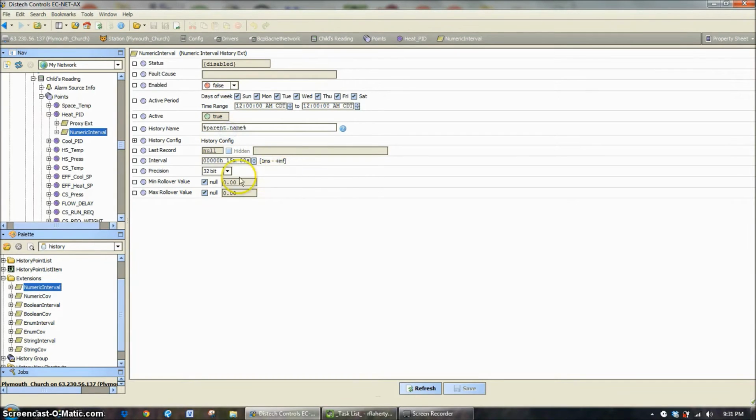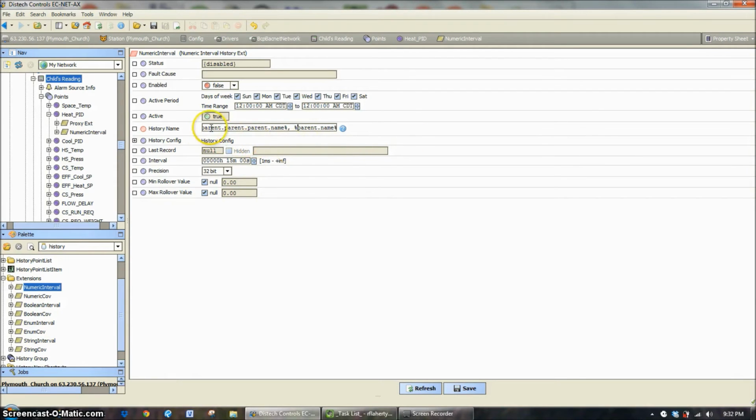So I want to name this parent.parent.parent. So we're going to put 3 of them there. And this is going to give us this name. It's going to say child's reading. So now we still have the same problem. We're only displaying the room. We don't know what the actual point is. So then I'm going to say comma parent.name.